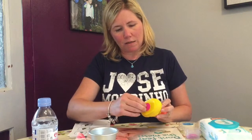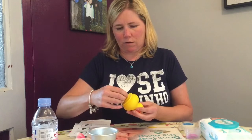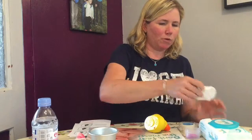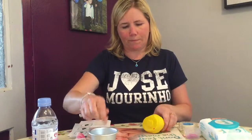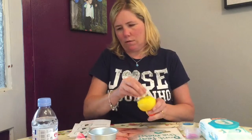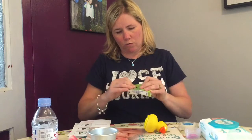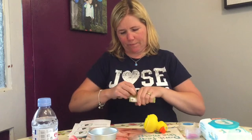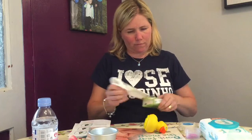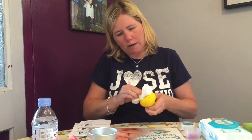So now we need to take this one off, take the sellotape off, and I'm going to wipe ducky's bottom with some cotton wool. There we go. He's all clean and I'm going to use a tissue to make sure he's all dry. I bet you've never been so clean, have you ducky?